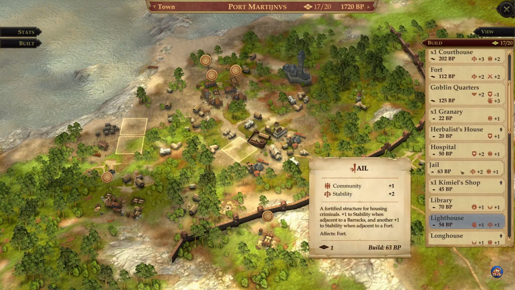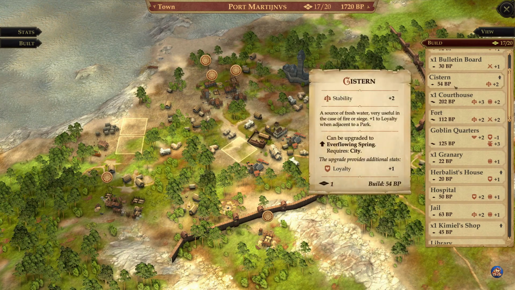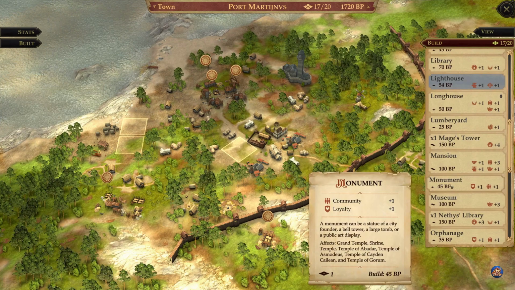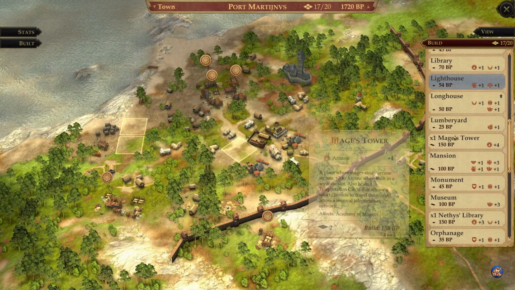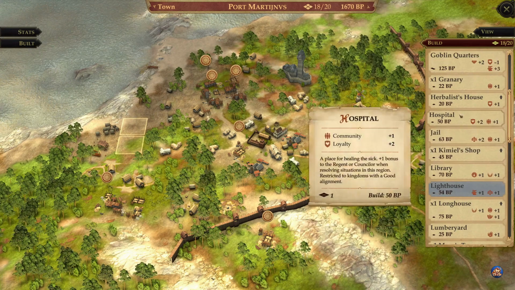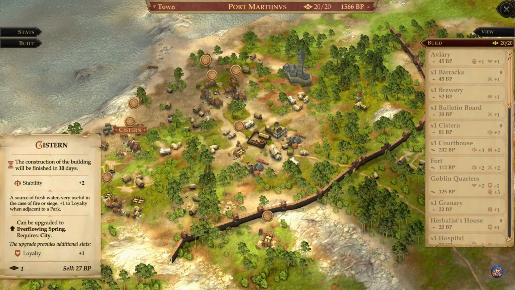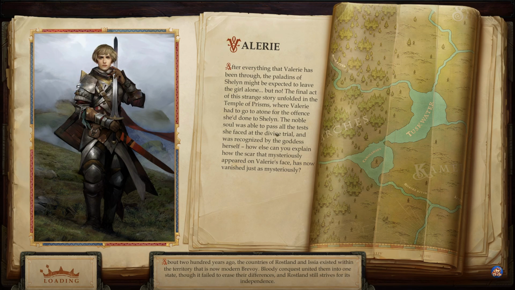Okay. Brewery and a granary out there. I don't think we want to build goblin quarters. But how about a park? No, that's also 2. This is a barracks, and this is Kimiel's shop, so I guess we'll build the longhouse there then. We have 2 slots left. Hospital. Guess cistern. That's a major upgrade for that little town.